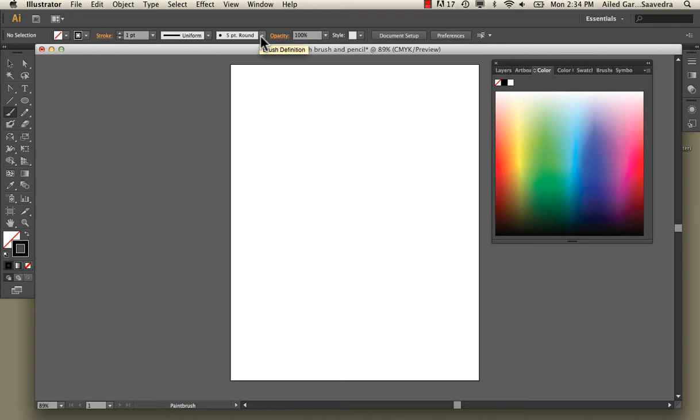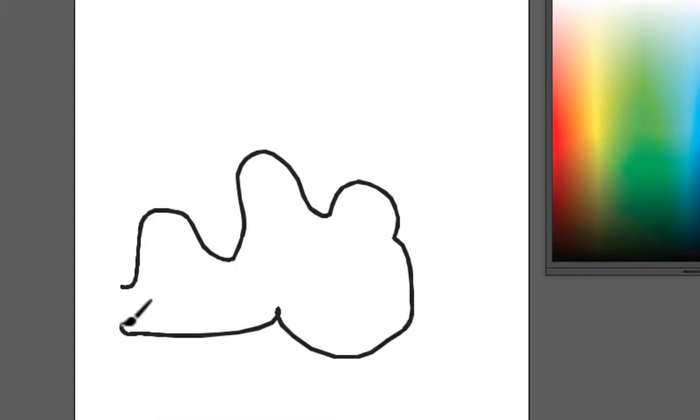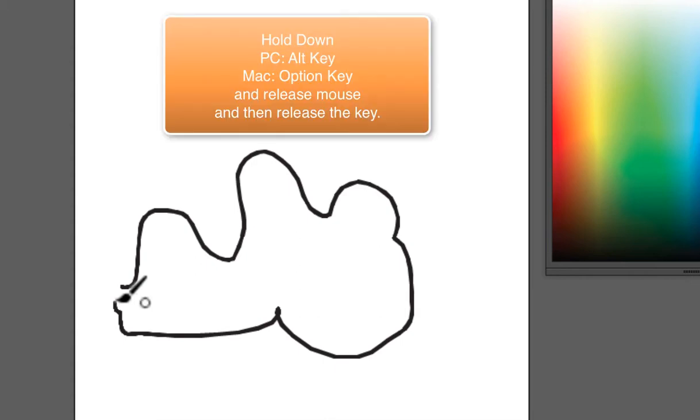We're just going to go ahead and leave these settings as they are, and we can go ahead and draw with the brush tool. I'm just going to make a form, something like a cloud. As I'm coming to the end, because we don't have an indicator like on the pen tool that has a little circle next to it, what we want to do is make sure we hold down the Alt key, and then we will get that little indicator.